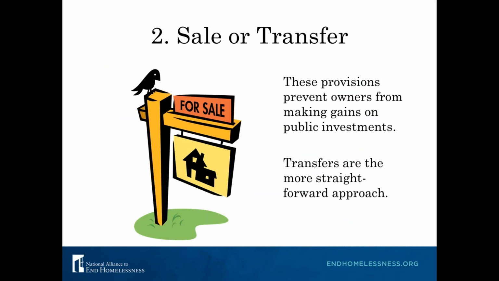So sale or transfer is another layer of potential conversion, and Katie will talk a little bit about this as well in the Memphis example, but essentially this whole toolkit applies to anyone who is looking to sell or transfer the ownership of their building. It would apply to that new owner, and some provisions will apply to the transaction itself. So the idea here in those written agreements and covenants is that the person or the entity that built this building originally for the purpose of providing affordable housing in their community cannot profit off of the sale of that building itself. So those covenants that are in place on that building are kept in place when the building is sold or transferred to any new owner. And generally speaking, I'll just say transfers are a little more straightforward because there's no money exchange, so you don't have to get into the whole analysis of public benefiting from public investments.